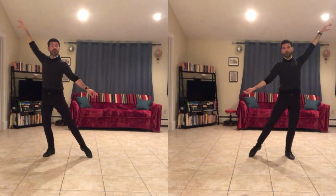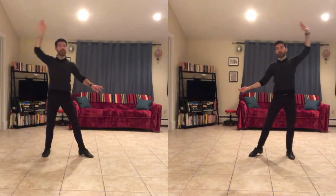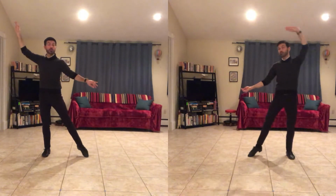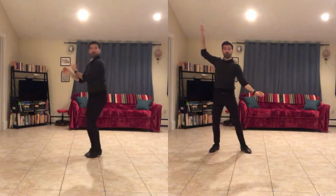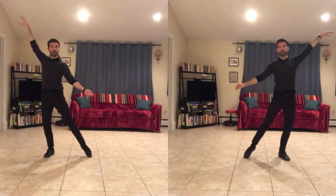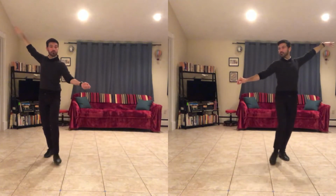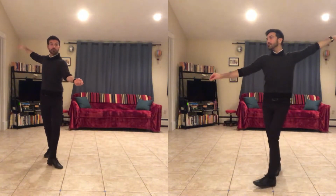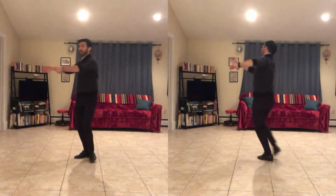Followers, for you, this is another 3-step turn. Once you feel that your partner is taking that hand overhead, that's leading you to do a 3-step turn behind your partner as they go in front of you. 1, 2, 3. Now from here, leaders, you could lead step number 9, the runaround. You take your left, you lead your partner to go forward. They're going to locomote forward into your arms, and then you redirect them to run around you in a circle.